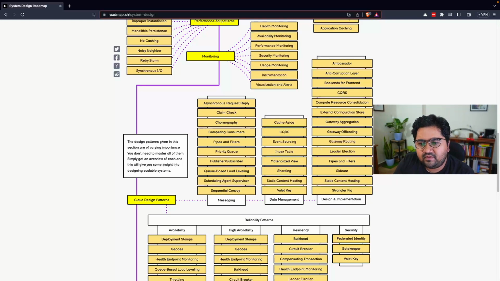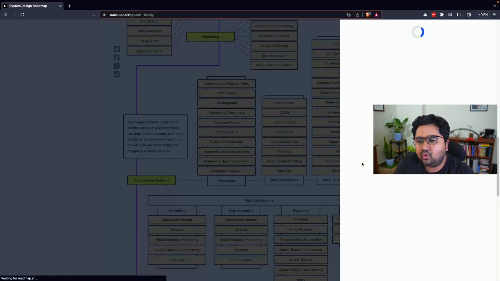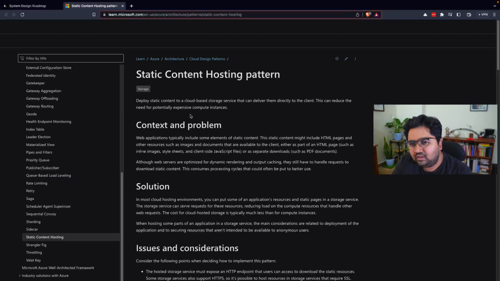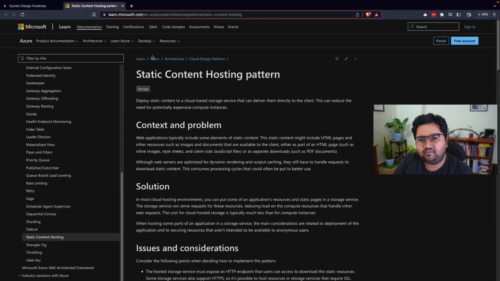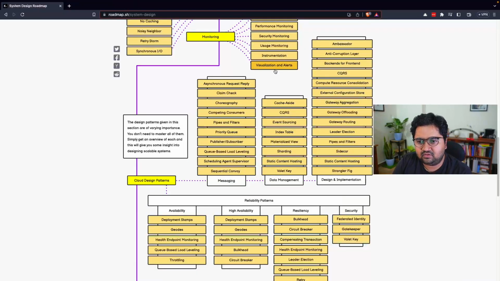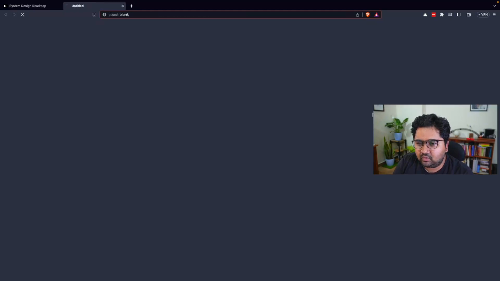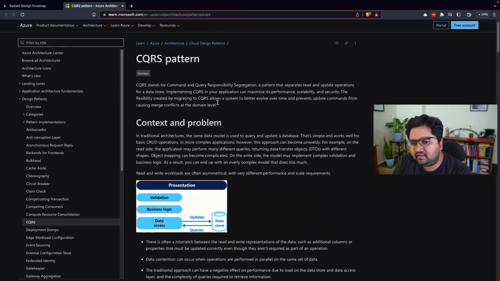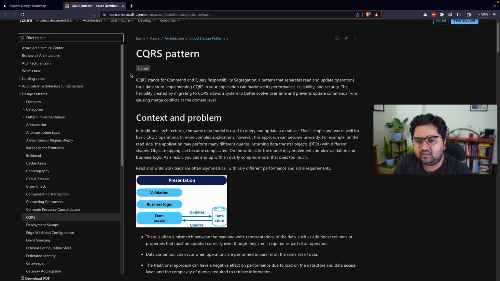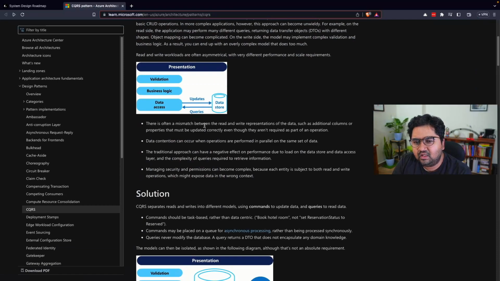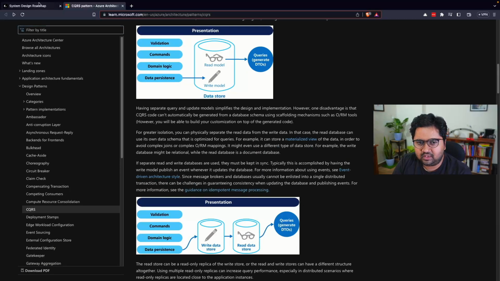And then you have design and implementation patterns, tons of different ones, ambassador, pipes and filters. You can go around, click on each of them, and understand each of them in more detail. It will open different documents from different cloud providers like this, and so on and so forth. For example, let's look at CQRS, command and query responsibility segregation. It is a storage pattern from the cloud design patterns. It describes how updates and queries are happening and all that. You can go and read about it.